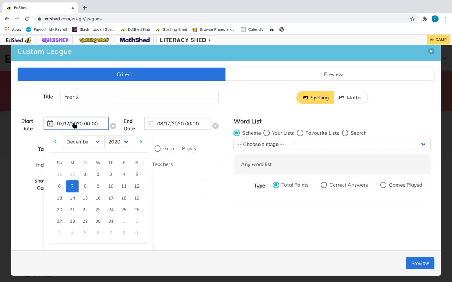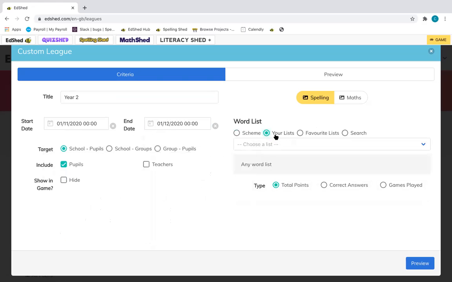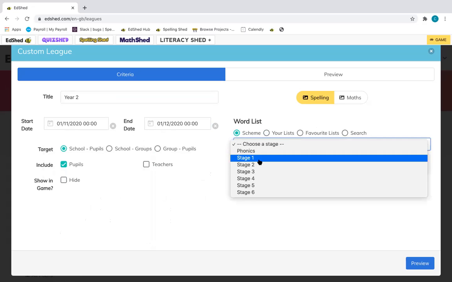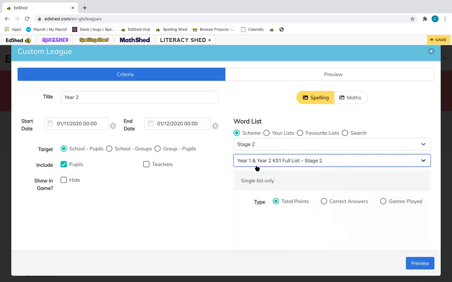So let's look at one in the past so that I can show you. If you did from the 1st of November to the 1st of December, and you want to know what everybody got, if they played this, it will only show information from this list.